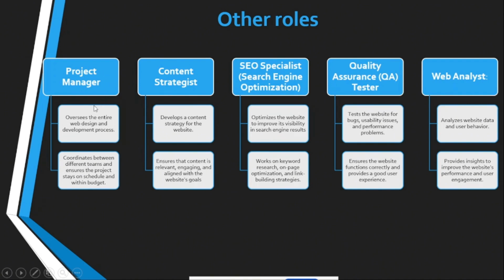Project manager, these are usually people who oversee the whole building of a project, of a website. Content strategists, those who focus on the contents to put on a website. Search engine optimization, maybe one day I will do a webinar on search engine optimization. That is what makes your website become visible on the internet. Some people think that the moment they launch their website, you see it on the internet immediately. That's not true. There are search engine optimization things you need to do to make your website to be seen by a search engine.